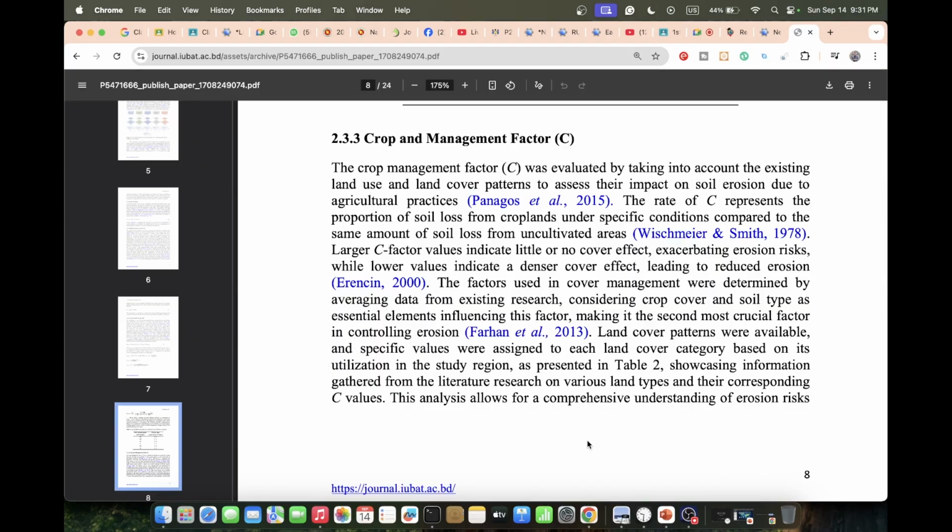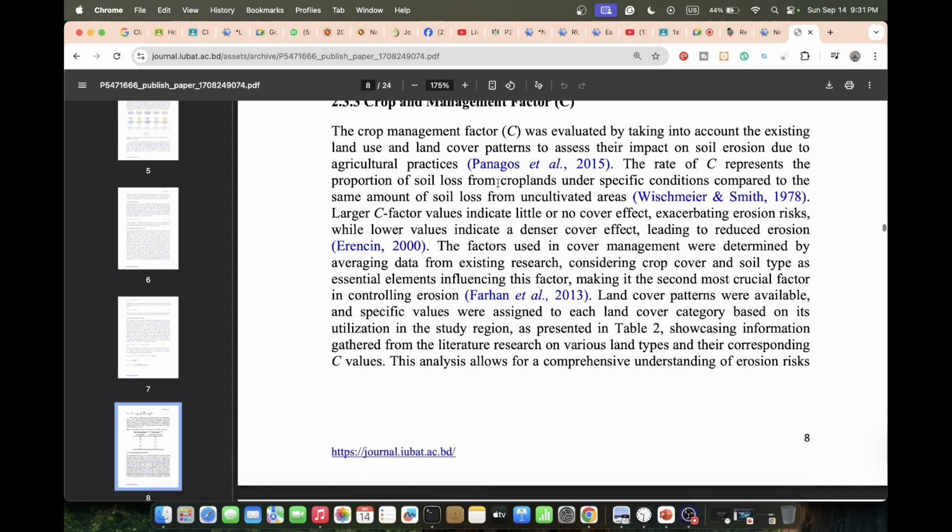So for the C factor, or cover management, we use the NDVI here. We can easily compute the NDVI and identify dense vegetation or bare soil. In dense vegetation there is no erosion, but in bare soil there is maximum erosion. This is how we compute the C factor, or cover management.